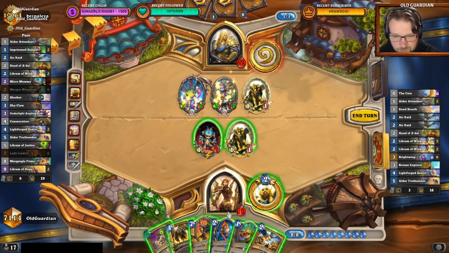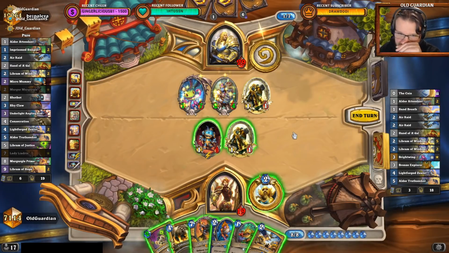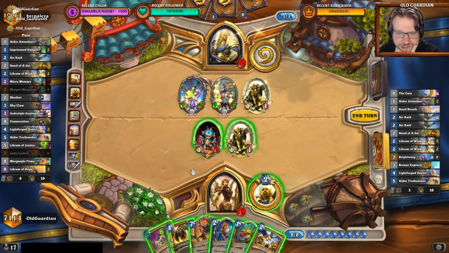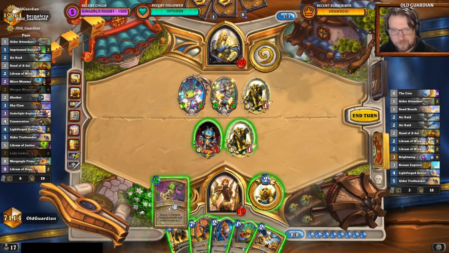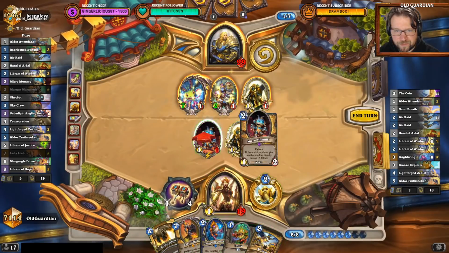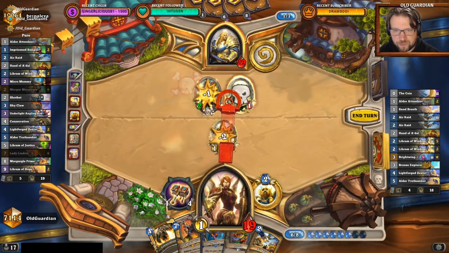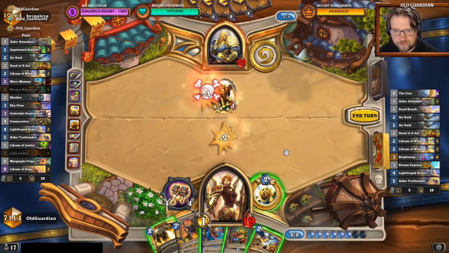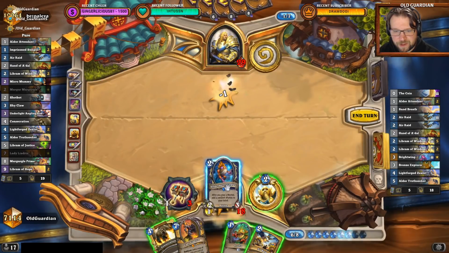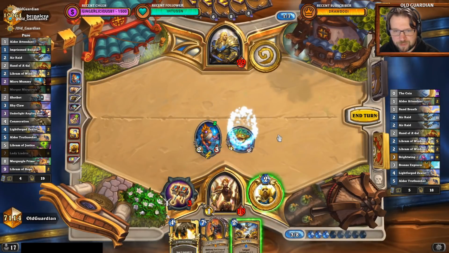So we're going for the Underbelly Angler now, right? There's still one card that he kept in the Mulligan. That's crazy. First the Libram of Justice. I can trade away the board. Then the Underbelly Angler. And the Dog's Fin.